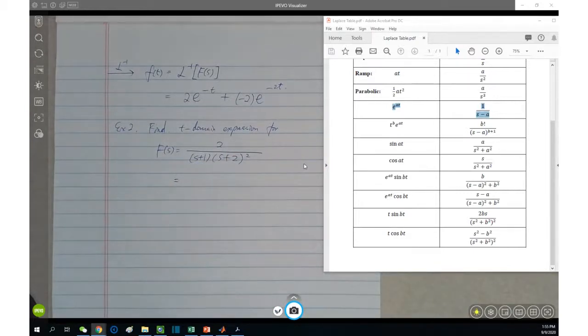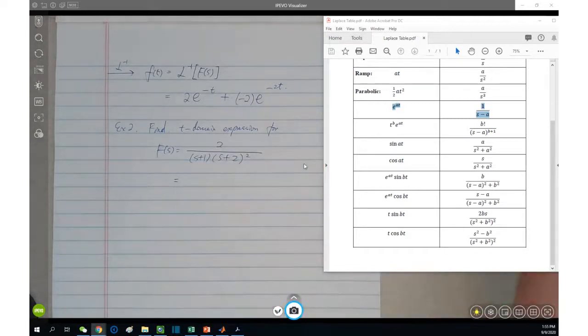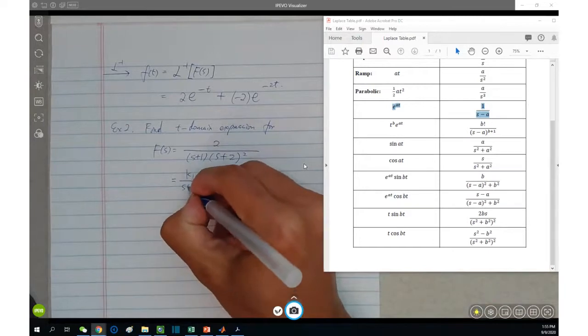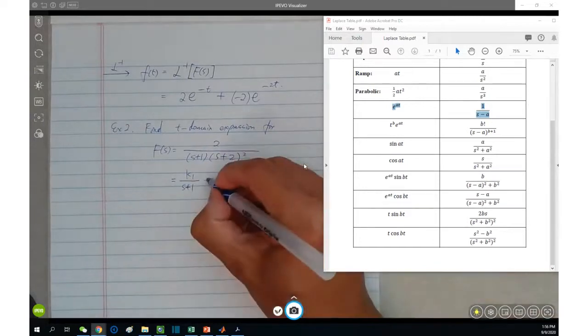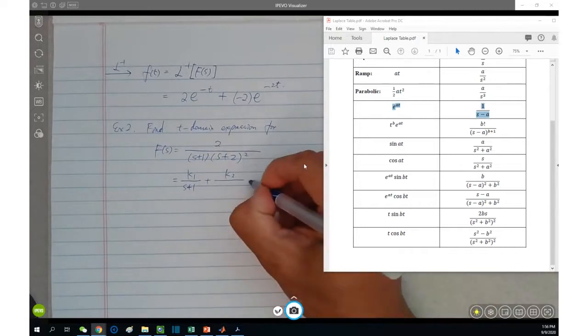How to conduct the partial fraction on this guy? We still need to split this product in the denominator into the sum of multiple fractions, right? But how to split it? You would have 3 constants instead of 2. Exactly, 3. Which 3? S plus 2 and then another s plus 2 for the denominator.